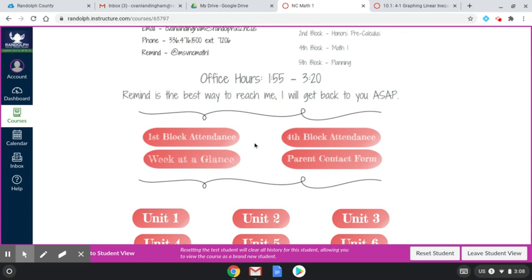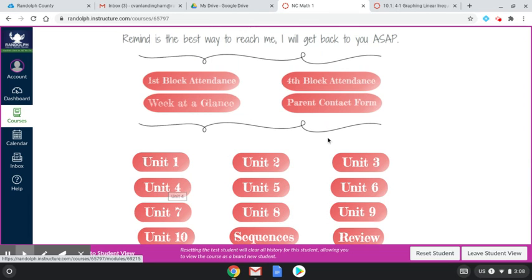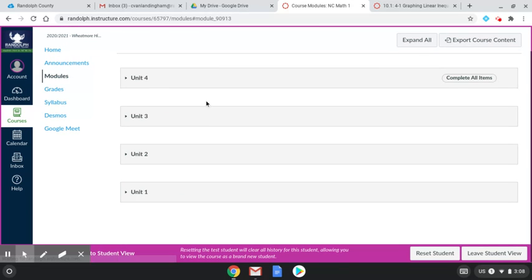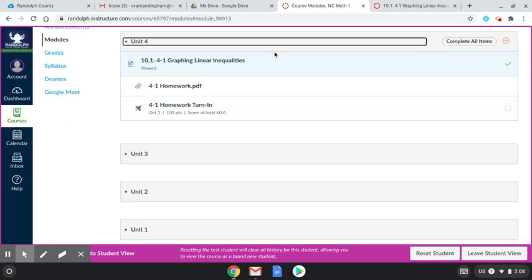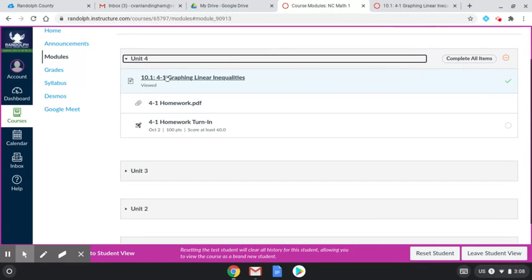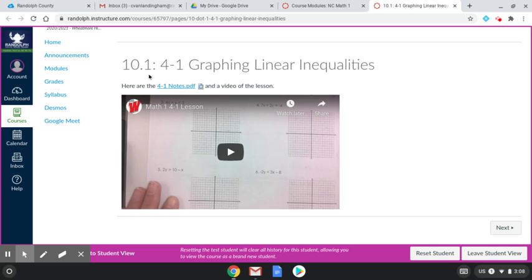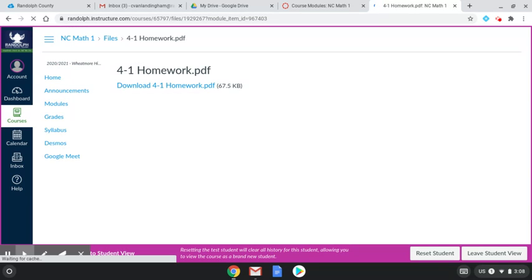As I mentioned before, you can click on the Unit 4 button from here or whatever unit that we're in. Or we already opened it in another tab. So our stuff for today is already open. I'm going to go through the Unit 4 button, the tab or the module. And when it loads, we have to do all these things. This first page right here is what I already have open, so I'm just going to toggle over. Like I said, these are your notes. We need to get those notes and then we need to watch the video of the lesson. When you're done, we'll click next at the bottom. And this is going to take us to our homework assignment.